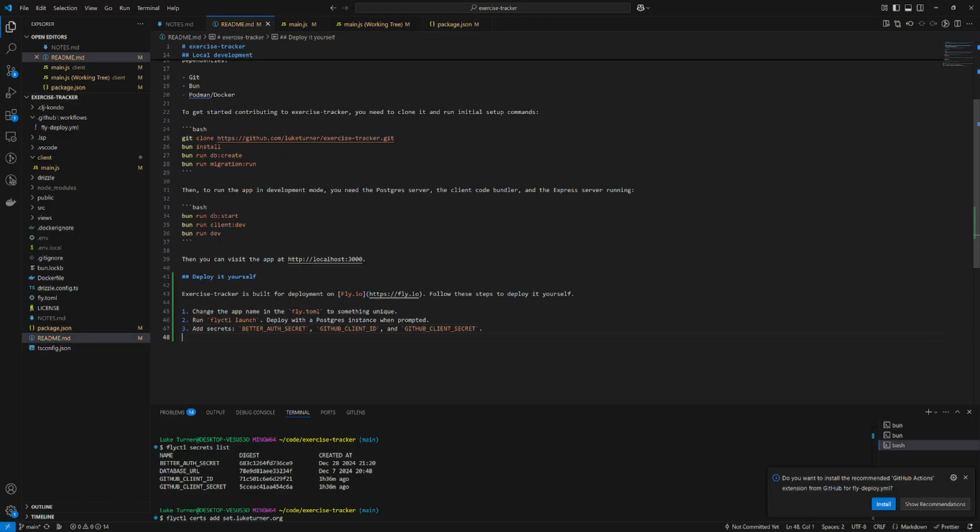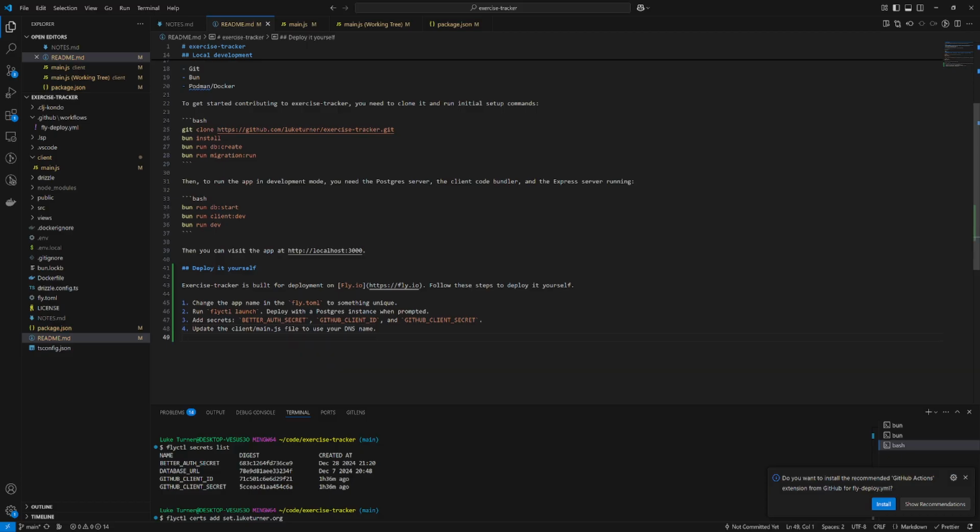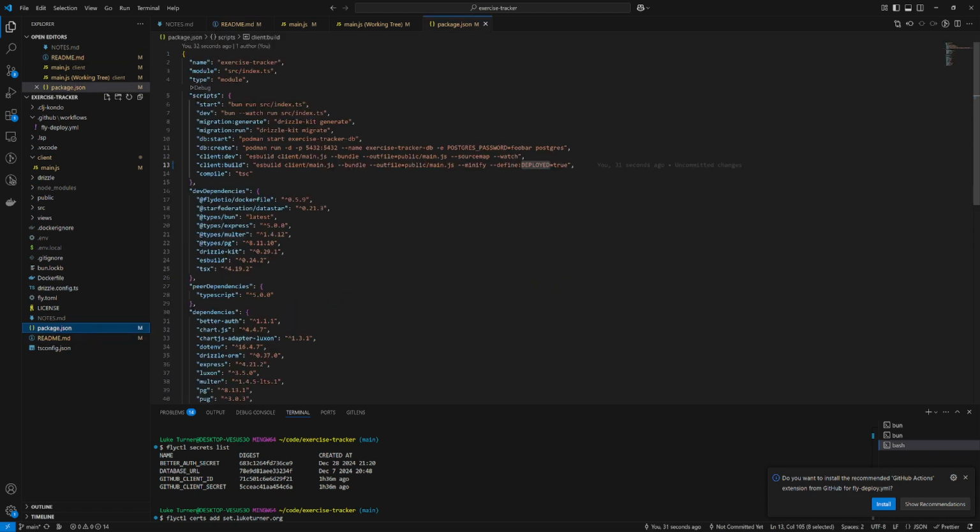I guess I should add something in here as well: update the client main.js file to use your DNS name. Okay, so this is setting deployed to true.